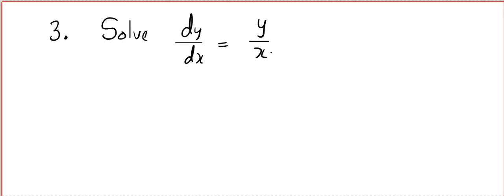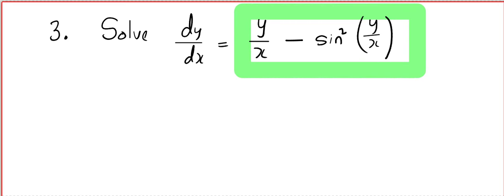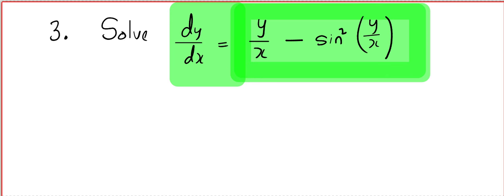That's also very easy. Solve dy by dx equal to y by x minus sin square y by x. So what should we do? Are you able to understand? Dy by dx is given to be a function in y by x. I hope you are able to understand that part. So you identified it's a homogeneous function.